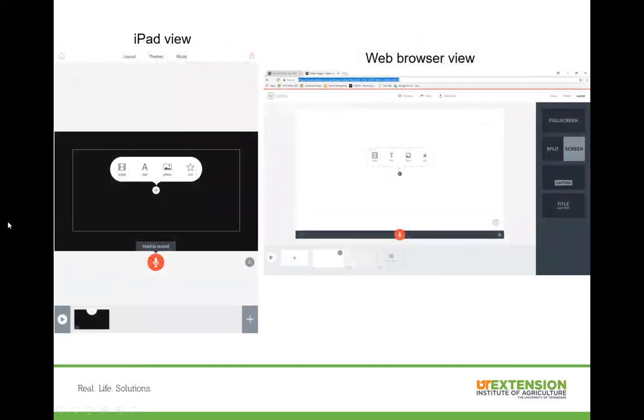When you look at Adobe Spark Video, I'm comparing an iPad point of view, and the iPad point of view and the iPhone point of view are going to be the same. It's just the size of your screen. And you compare that to the web browser view, they're going to be very, very similar.